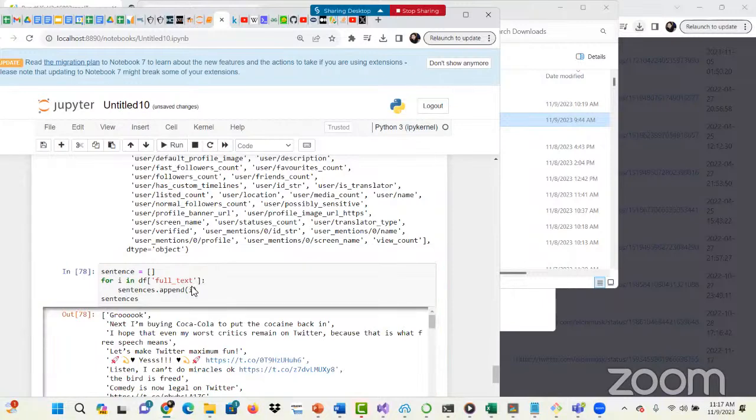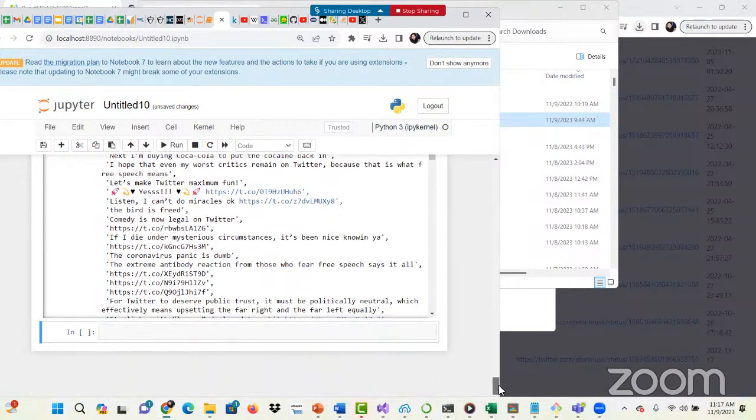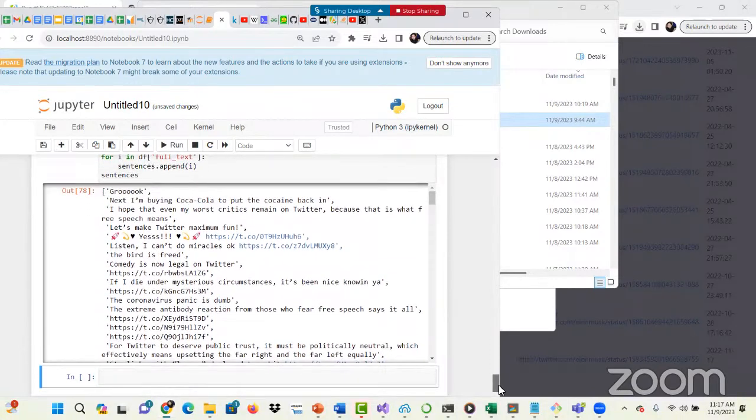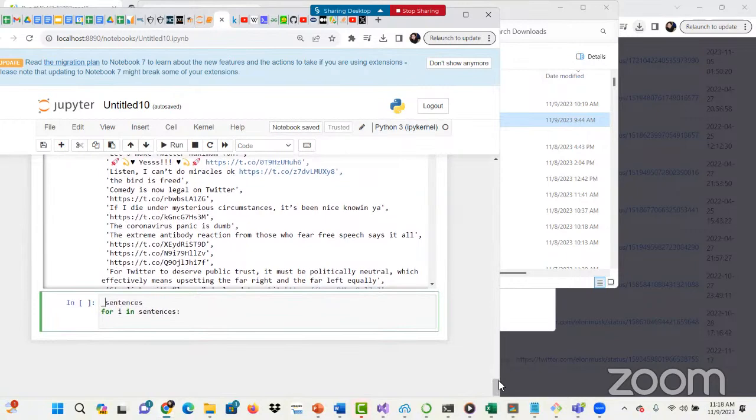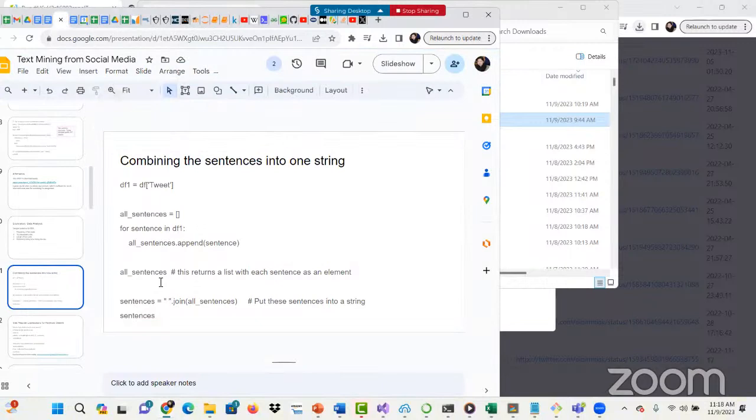So now we take out each element from this list.